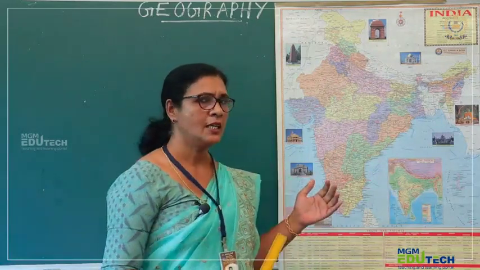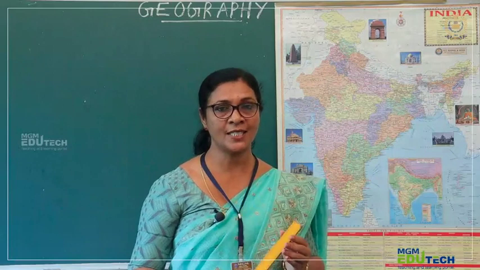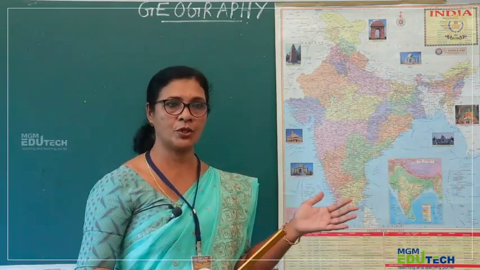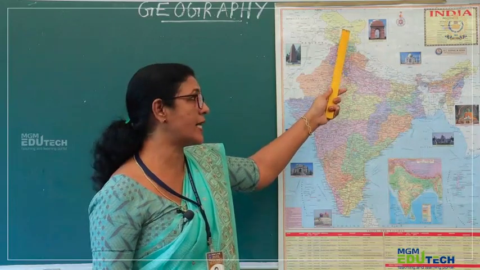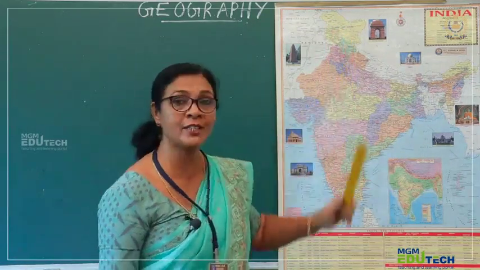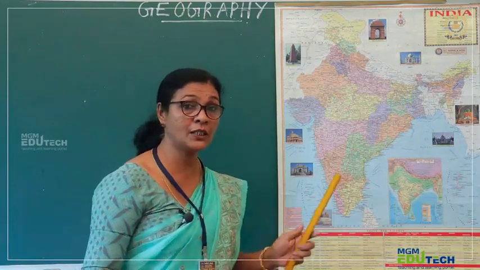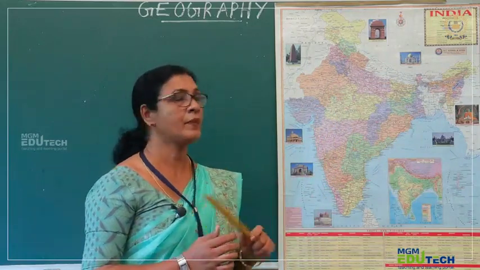Children, now let's learn about the states and union territories of our country. Recently some changes have taken place. You know that. Earlier we had 29 states and 7 union territories. Now how many states do we have? 28 states and 8 union territories. And the changes, I told you, took place recently, on October 31st, 2019. The status of Jammu and Kashmir as a state was reorganized, and now it is bifurcated into 2 union territories. What do you understand by union territories? Union territories are directly controlled by the central government, under the president, and the states are controlled by their own legislature, their own government.